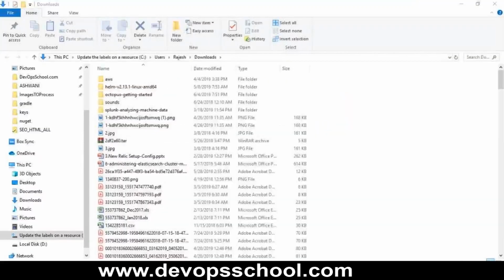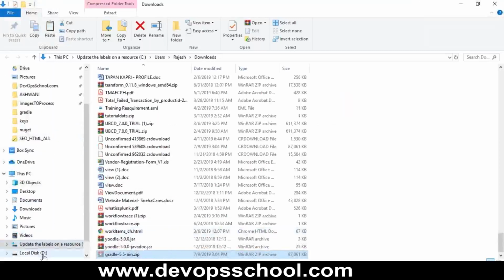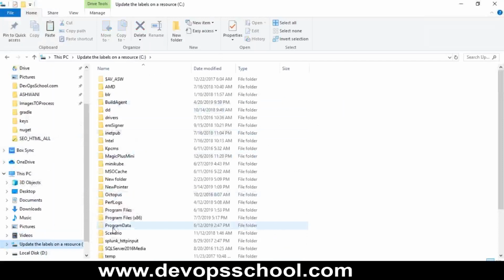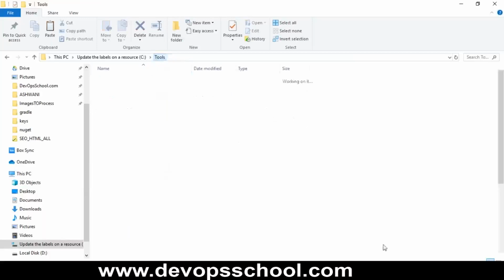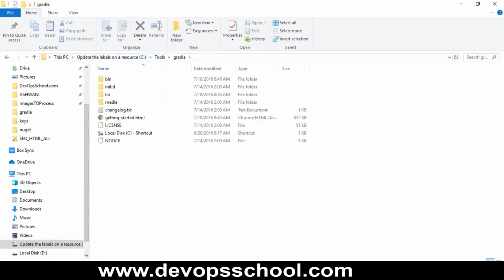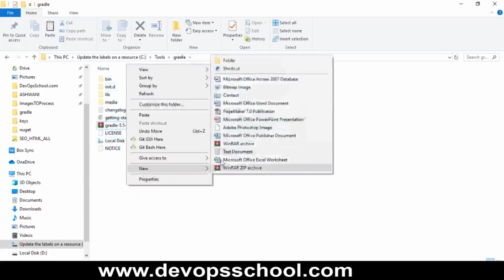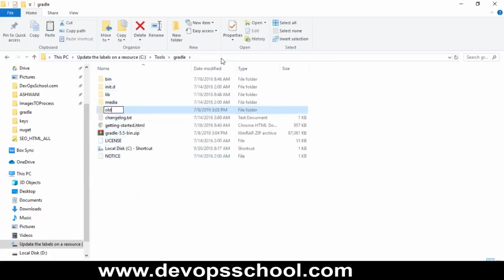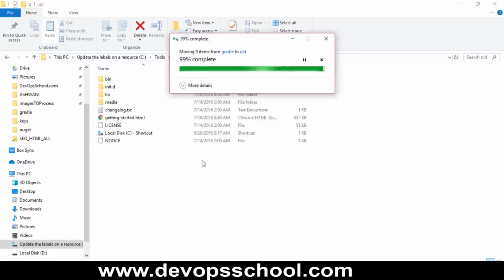So this is Gradle, and I'm going to store it in the C drive, where I typically keep all the tools. I think I have a Gradle already, but this is the old Gradle. So I'm going to move that to the old version, since it's just a copy-paste operation, so that I'm not going to use it.